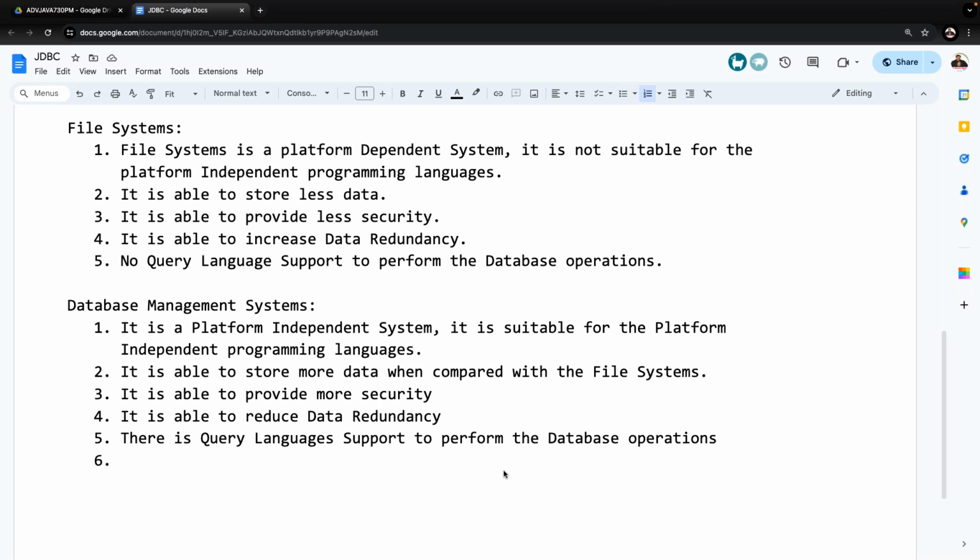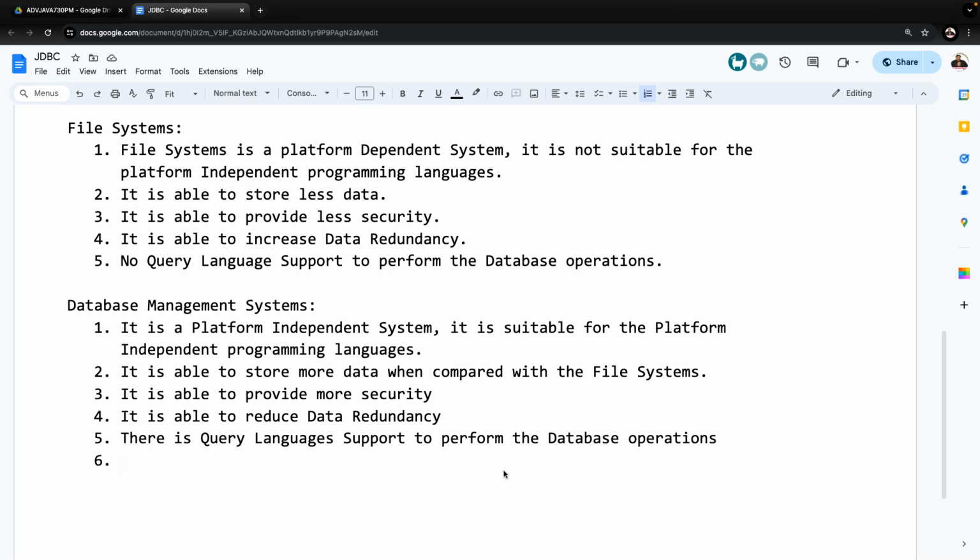Now coming to our point here, in the database I have 500 records. When I provide select * from EMP1 and click on enter, I'm expecting to get the results immediately. But if it is taking some time delay, how am I going to use that product? The same thing is going to happen with database management systems. Database management systems are very good when compared with file systems, but still they have some drawbacks. What drawbacks are available here?